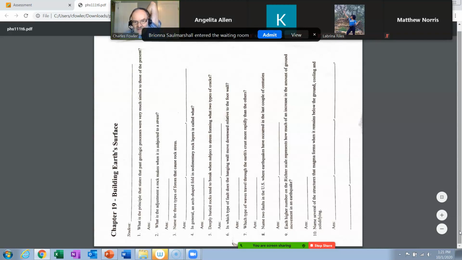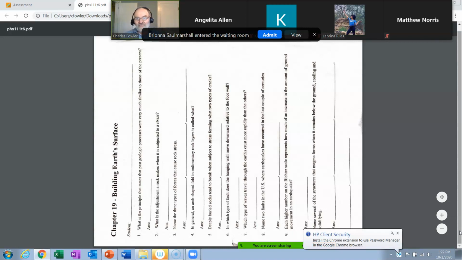Yes, sir. Now there's 10 questions, but you see many of those questions have multiple parts, so it really comes up being like 16, 18, something like that possibilities. So it's not quite as bad as it might seem, but it's a 1-page test. It does look different from all the other tests, but that is the chapter 19 test 6. Okay? All right, so that answers that question, huh?